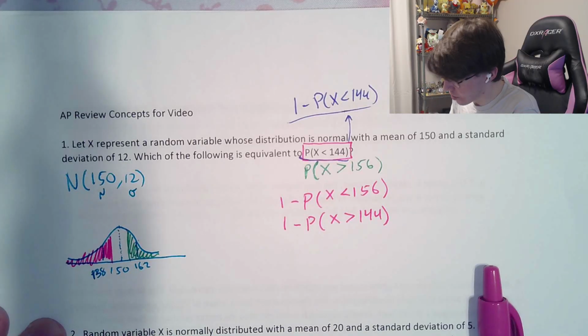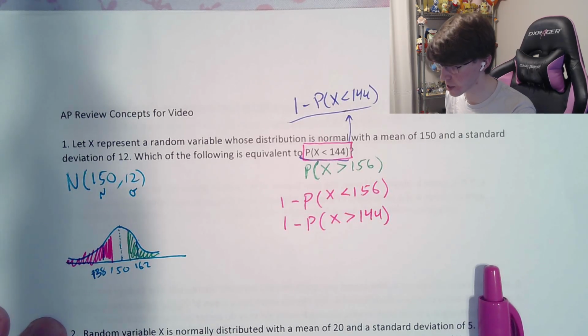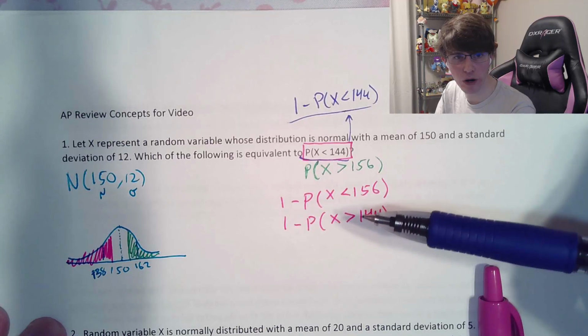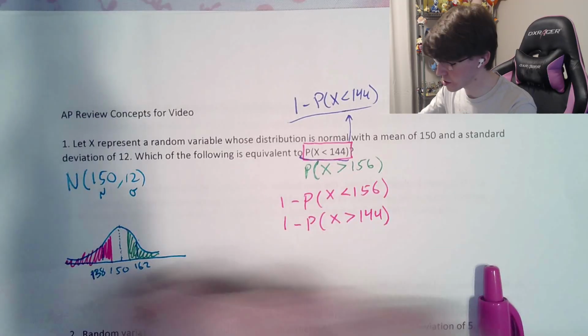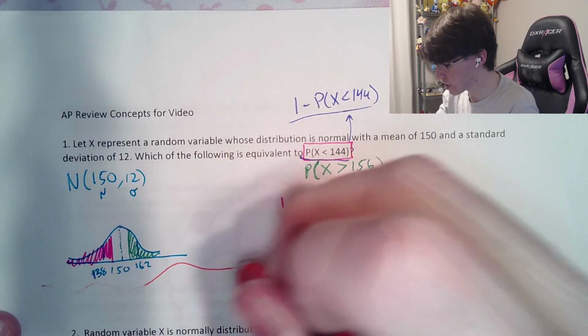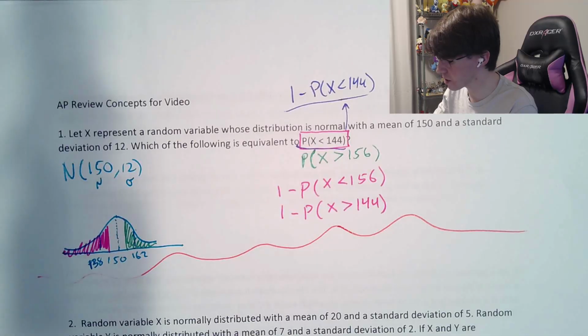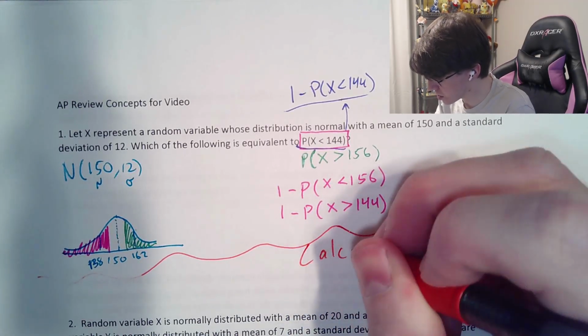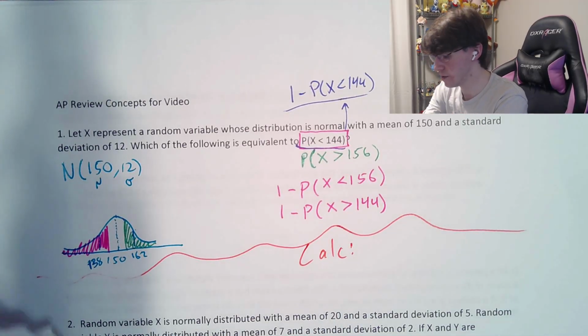If it didn't make sense, one thing you could do on a question like this is, because it's going to be multiple choice, you could actually simply calculate what this probability is. Every single one of these probabilities is calculable. So in order to do that on the calculator, so this is all option 1. Option number 2, maybe you're just not feeling this thinking version of it, so you'll spend a smidgen extra time going into the calculator. The calc version, which I'm doing in red here. So the calculator version, let's just do it right here.